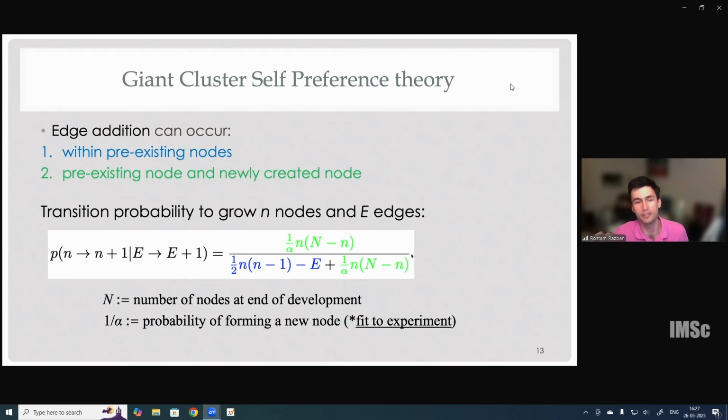And I think I should highlight that in the process of doing this, we have to introduce a parameter alpha. So 1 over alpha is telling us how quickly the brain is growing. How often is this new node to go from n to n plus 1 being introduced? And unfortunately, we weren't able to get a good estimate of this experimentally. So we will actually end up fitting these to the curves.